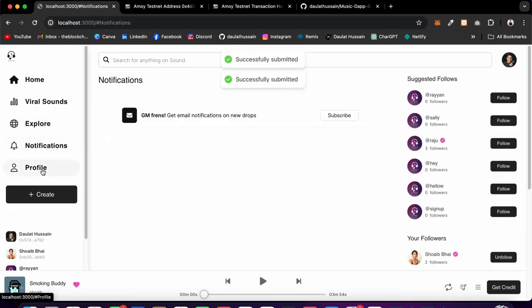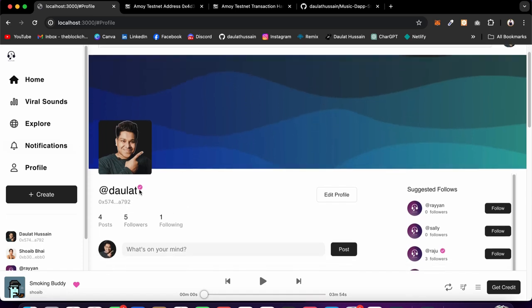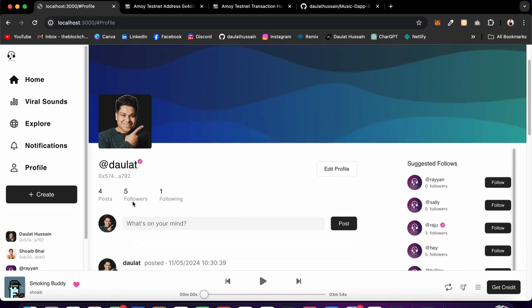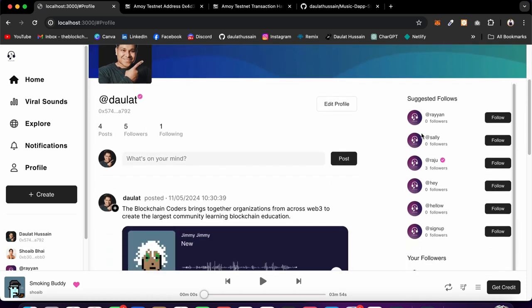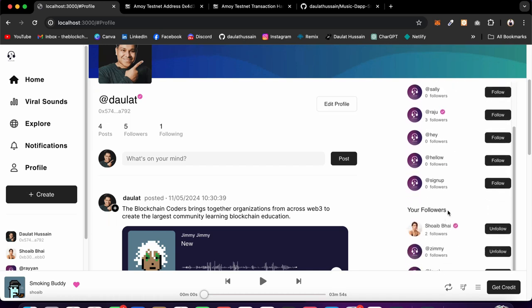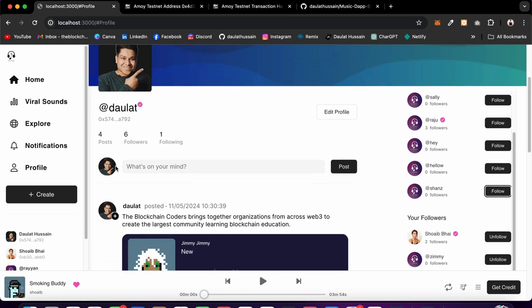Now let's come back to the profile, and here we have it. You can see I have this background image, I have my profile, I have my name, and I have this verified badge because I have paid money for getting this badge. Here you will find the stats. There is a lot of data we could include, but I'm going with these four: number of posts, number of followers, and number of following. You will find suggested followers. You can simply follow any follower here. I can click here and follow, and this number went up to 6. I can also edit my profile.